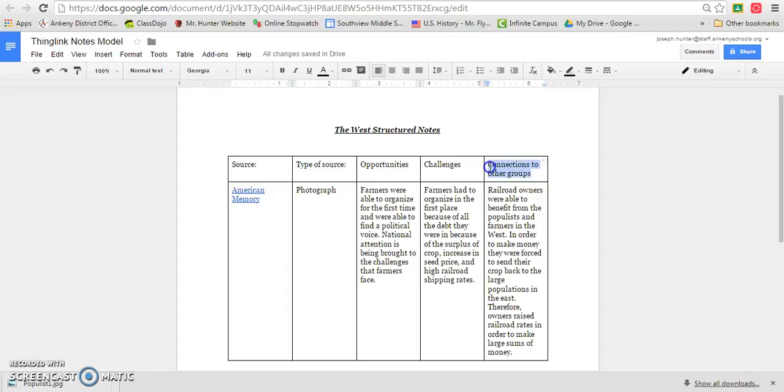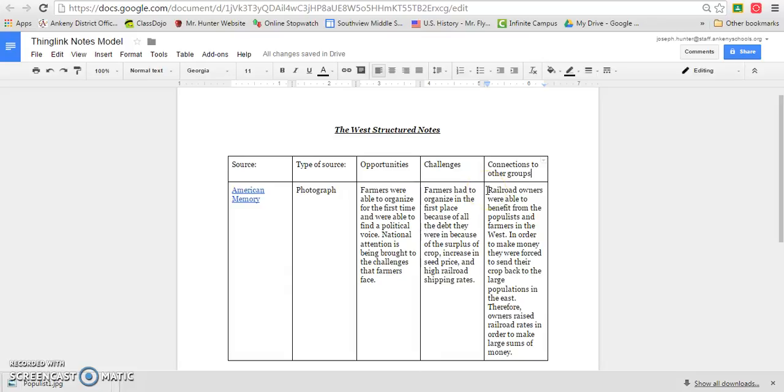Connections to other groups, like I said right here, you don't have to fill this out the first time around. I did, obviously, because I wanted to show you guys what it may look like as a final product. But you don't have to right away. You can always go back and add to this. So I actually made a connection to railroad owners. Since I talked about high railroad shipping rates, obviously the railroad owners are going to be the people that are getting most of the money because of those rates.